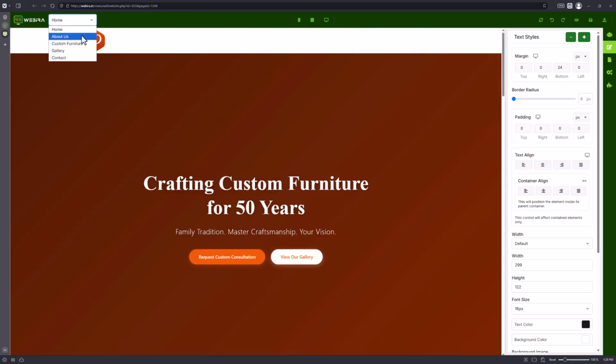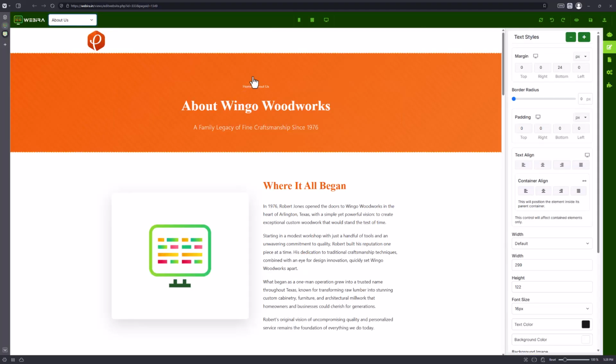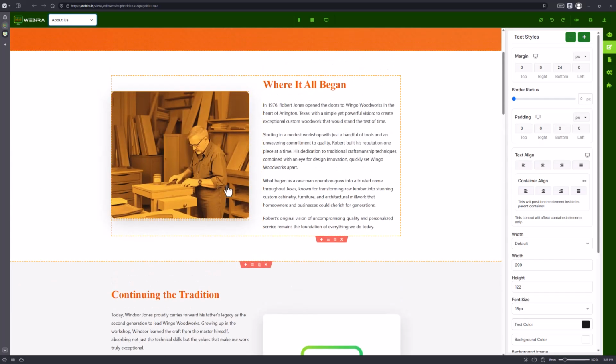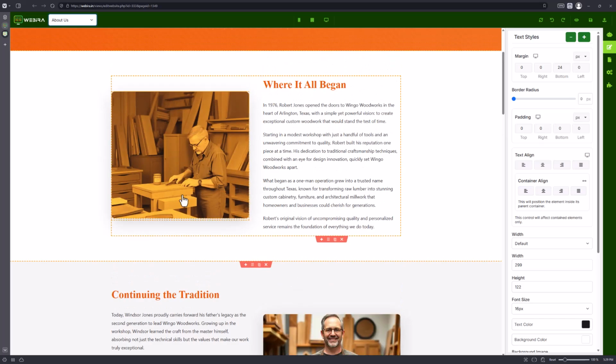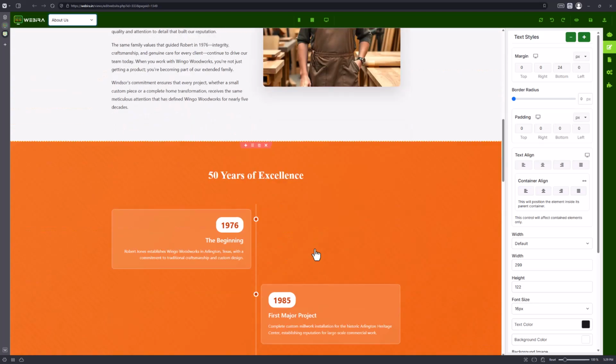And you can change over to another page by just clicking on it, like About Us. Let's go to About Us. And you can see I did mention that in 1976, the company was established by Robert Jones, and that's exactly what it's done. The company details are here. And you can see it created the image too. So there is a nice photograph of Robert Jones, another one over here. So this is all very authentic.